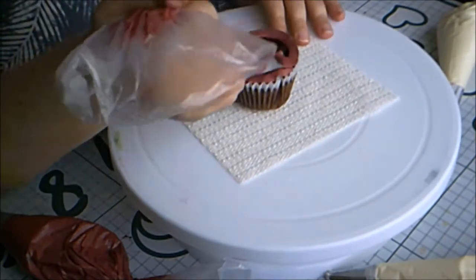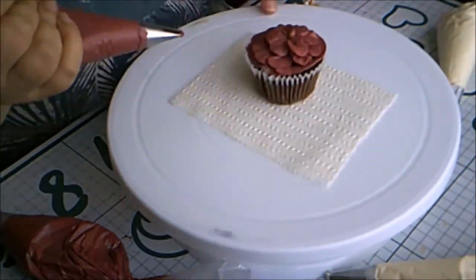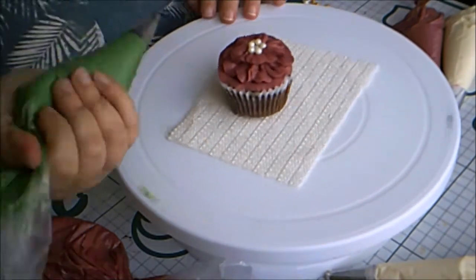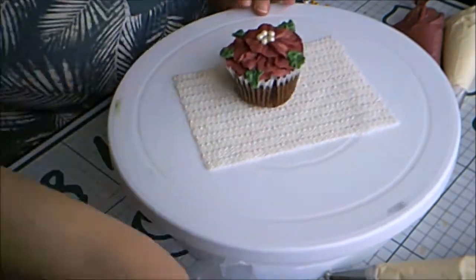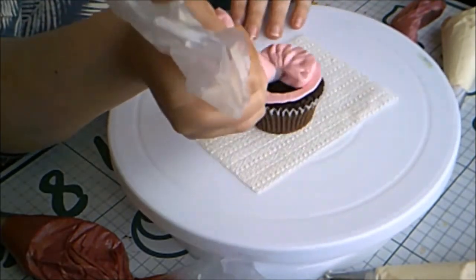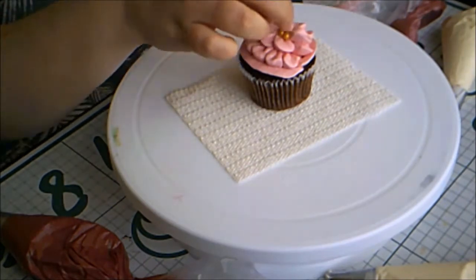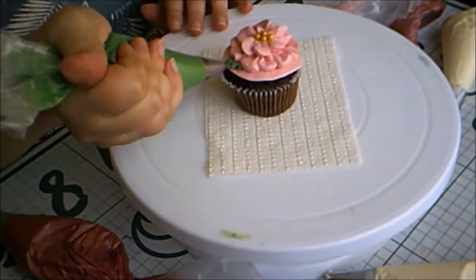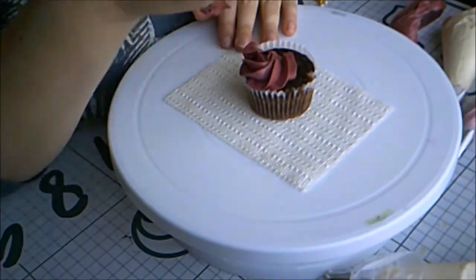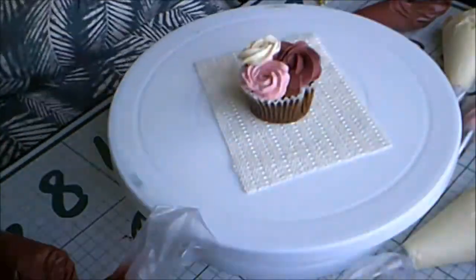This one is a bit smaller. I pipe a border along the edge with the petal tip, pipe petals around the middle, and pipe another row of petals between the first ones. I added some sugar pearls and leaves. And I made another one in pink. This time I made a trio of small rosettes with all the colors, and added leaves.